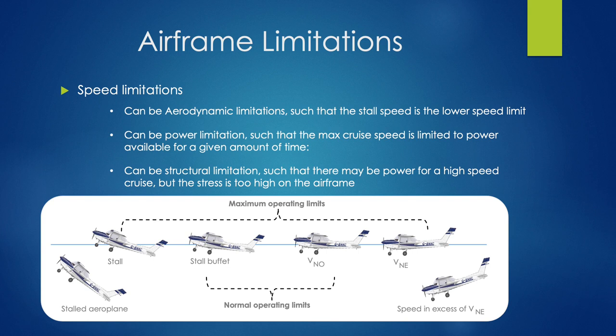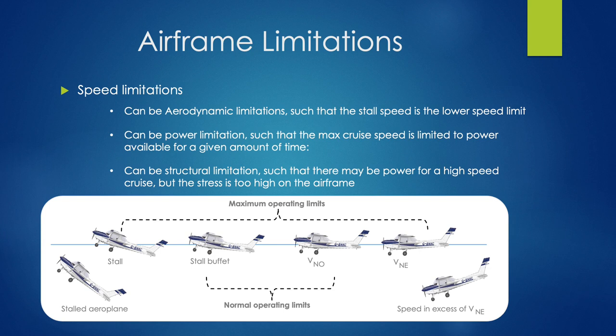Many aircraft and airframes have various limitations. There can be an aerodynamic limitation such as stall speed or low speed limit. There can be a power limitation where we may only operate a certain power setting for a certain amount of time. There can also be structural limitations — for example, we may not be able to operate the flaps above a certain speed. We need to abide by these limitations and stay within them so we don't overstress the aircraft. If we operate outside these limitations and have an accident, our insurance would be invalid, as it is stated in the Pilot's Operating Handbook not to operate outside these limits.